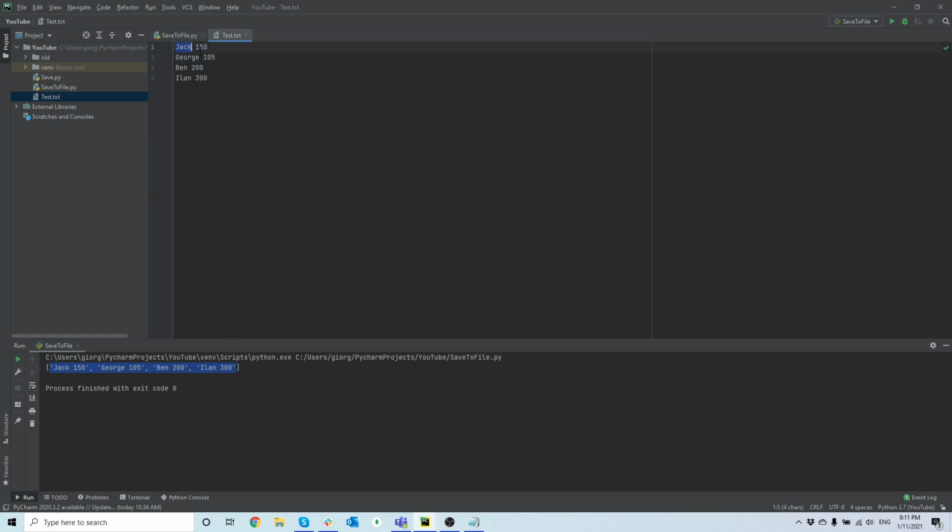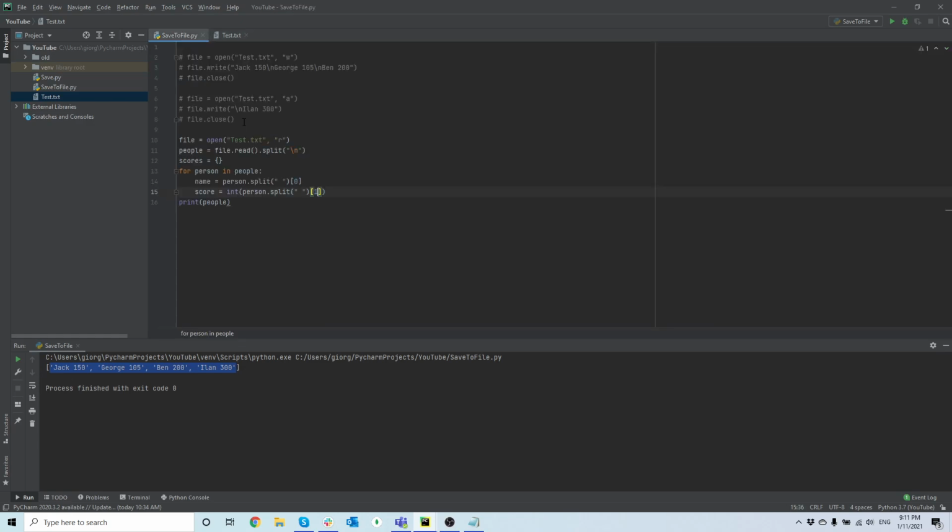This is the 0th string and this is the first string. And I'm giving it the first string and then just converting it into an int because I want scores in ints. And now all we have to do is just say scores, name equal to score. And print scores. So now we converted it into a dictionary, as you see here, with multiple names.